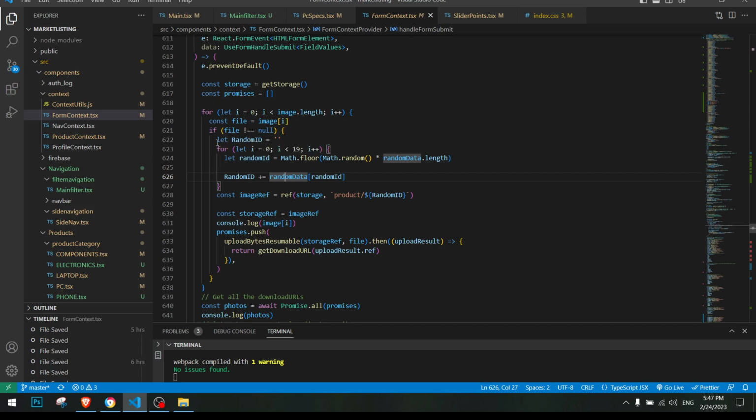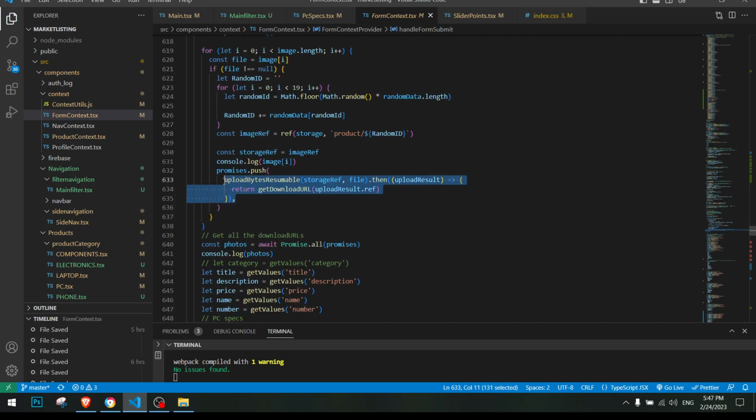I was creating the random ID outside here. So when you create the random ID outside, it's going to be the same because you're running it once. So the value was the same for all 5 pictures. But if you put this here, this for loop goes as many times as the loop goes. So 5 times, 5 new IDs.